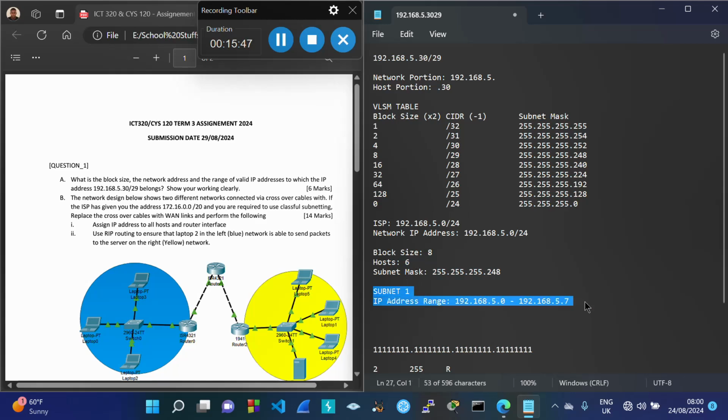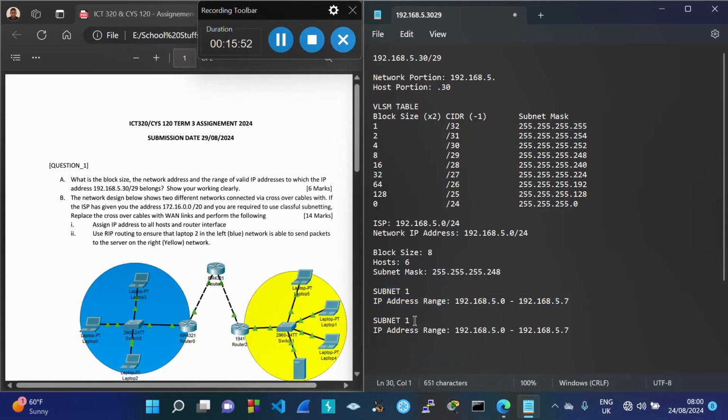So this is subnet 1, we are done. We come to subnet 2. Since we ended at 7, just start at 8. It's more like if you added this 8 plus 0, you are supposed to get 8. So where are we ending now? Since we are starting at 8, we say 8 plus 8, which is now 16. But to remove a 1 to maintain the broadcast address, it becomes 15. So again, this is the range for this particular subnet 2.